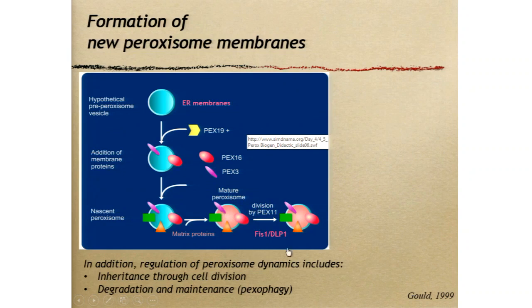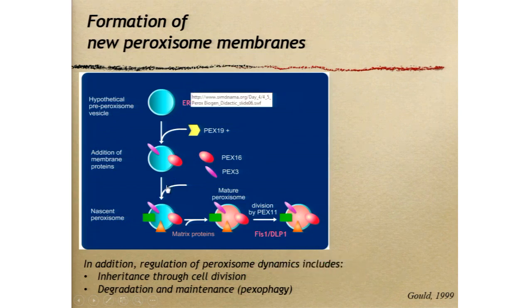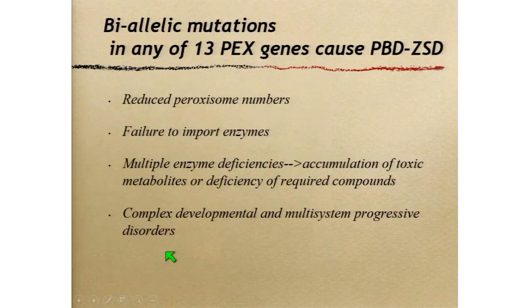And the fission machinery is also shared by some mitochondrial proteins that are involved in mitochondrial fission. And in actuality, what happens in the cell is that a combination of the de novo peroxisome formation and division by fission occurs, so that you have division by fission, and that would make a smaller peroxisome, and new membrane material will be constantly added from the ER. So the 2 processes occur together.